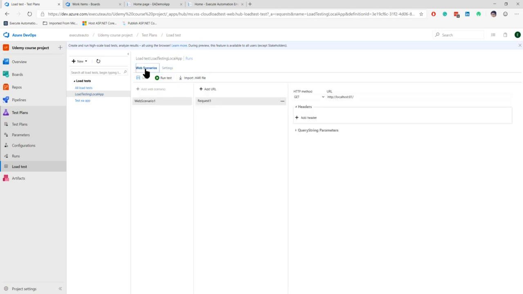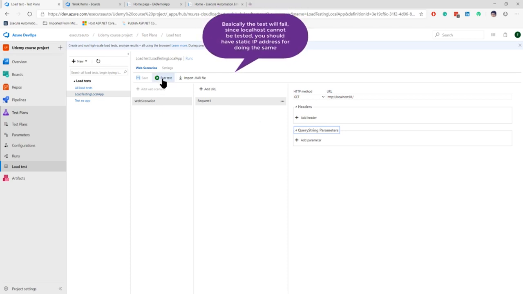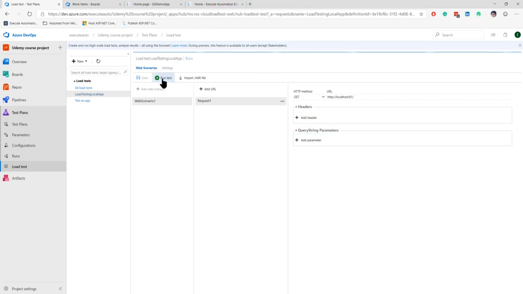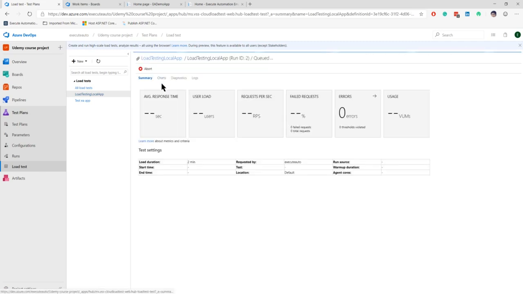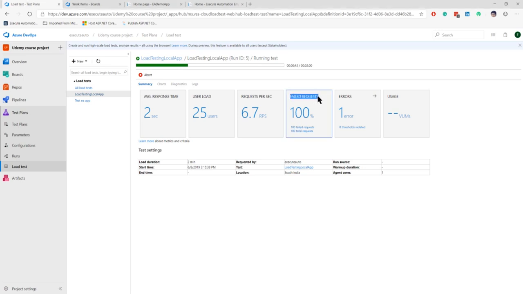So I'm going to go to the web scenario. I'm not even going to add any scenarios in here. I'm just going to show you the greatest feature the load testing has got. I'm going to run the test, and once I hit run test, you can see that it shows the load test is queued up. Once it is queued up, it waits for any one of the available test agents, then picks up that agent and starts testing our application. You can see that it is acquiring the resources right now, and the load test is currently running, and there are failed requests of 100%.